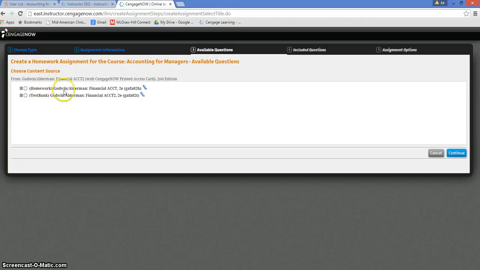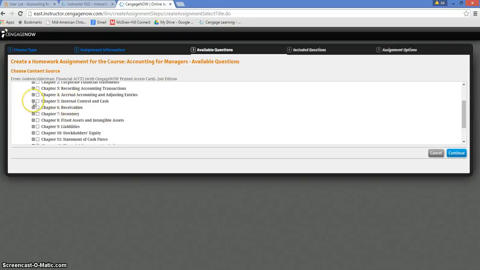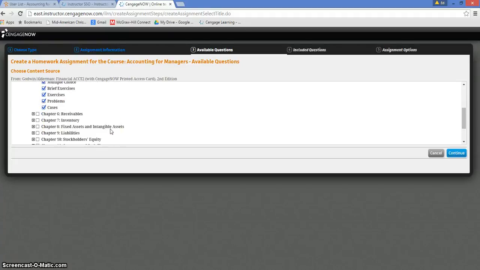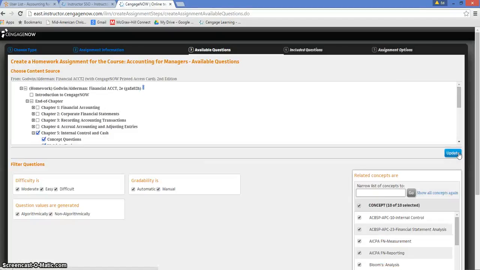Okay, here we go. Again, I'm not using the test bank. I want to use homework. So I'm going to click this little plus so I get a drop down. And what I like to use are the end chapter questions. You can use these other things. For this class, that's just what I like. When I click the drop down, I get every chapter. Well, I'm doing chapter 5, and I can click this just to see there's all kinds of cases, problems. I want it all. So I'm just going to click next to chapter 5, seeing it fills out everything, all the different types from chapter 5. So I'm going to click Continue. Now, that doesn't assign it, it just means those are the options I'm going to see.